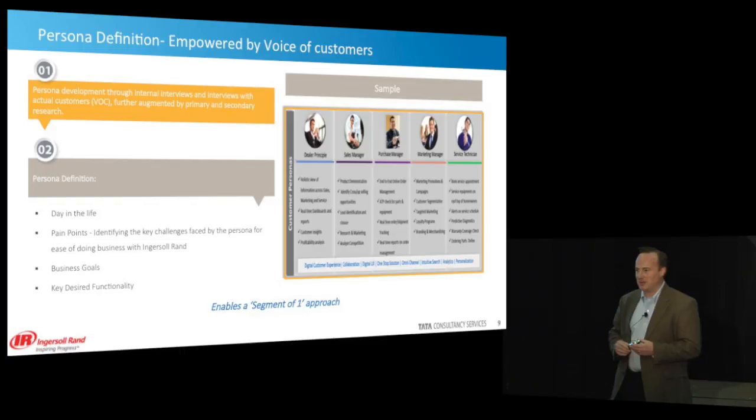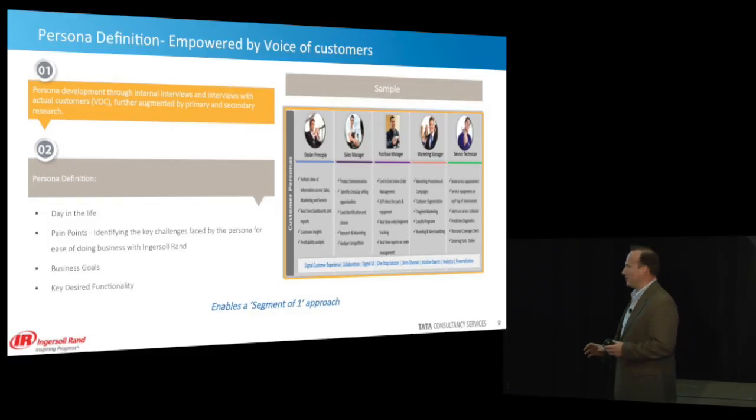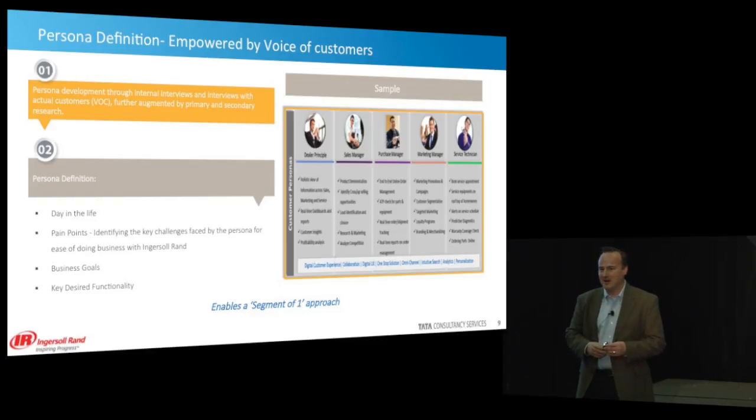Within Ingersoll Rand, we did this across all of our climate businesses, so commercial, residential, and even our parts business. We broke down and looked at who the specific users of our technologies, services and products are, and we got granular really quickly. The reason is that's the level you have to be at to truly do the walk, to truly understand what pain points are out there, and frankly, to get that day-in-the-life approach and mentality of the experience.